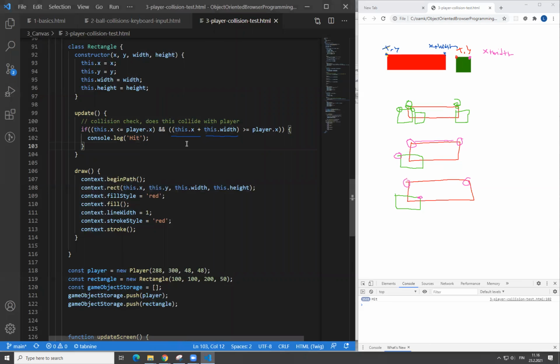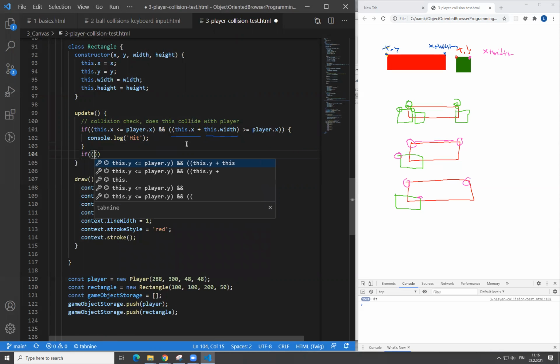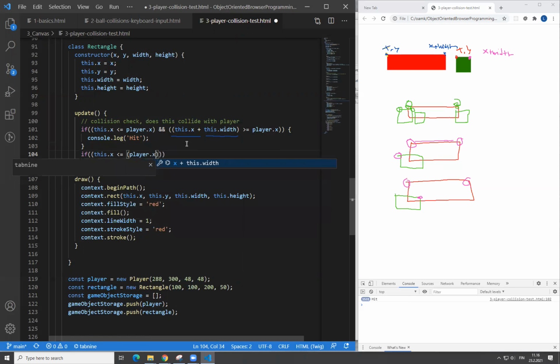So we could have here a second one. If x is smaller or equal than player x plus player width, right? Because we are going to be checking about this point here.